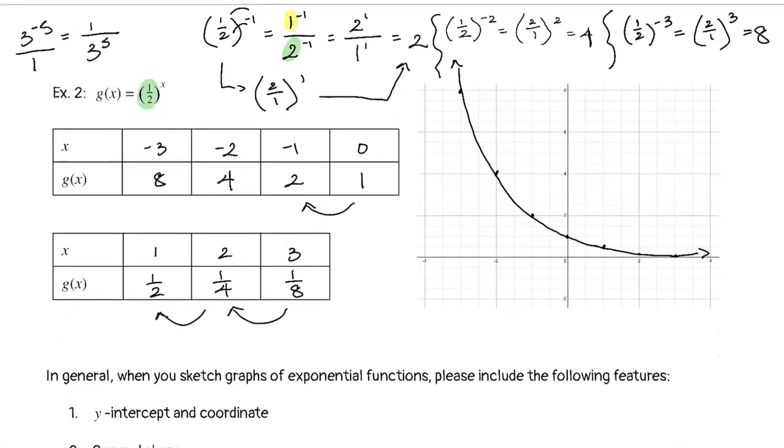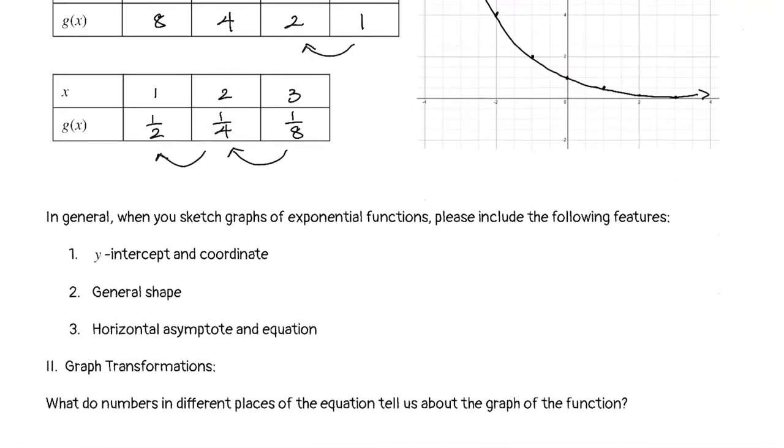The goal here is not to rely only on a table every single time. Okay, so by the end of next week, I want us to be really good at sketching these shapes without having to make a table. Okay, so when you sketch a shape of an exponential function, these are the features I would like you to include. All right, it's not point by point by point, but I want to see what I'm going to call, in parentheses, the x-intercept, or sorry, the y-intercept.